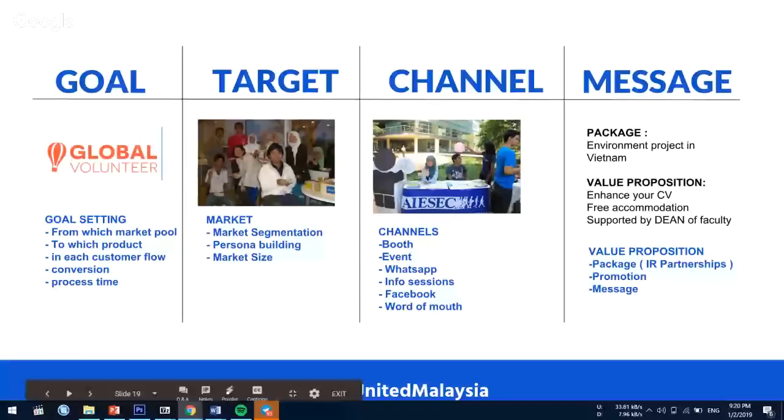How many accept I need from each market pool, how many apply and all these things. Then the conversion percentage, as well as how long it takes from beginning until the end that they actually approve, for example. So your market segmentation. For example, how many people are coming from this faculty, this campus, this pool of market. Let's say you are targeting engineering students, it's 50, and your goal is 100, you know it's not sufficient to cover your goal. So how is the market size?